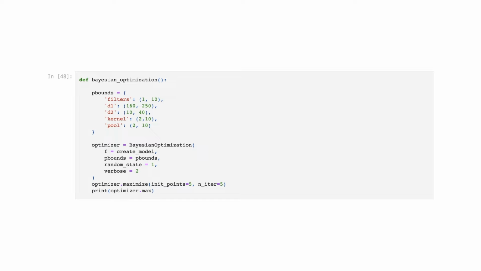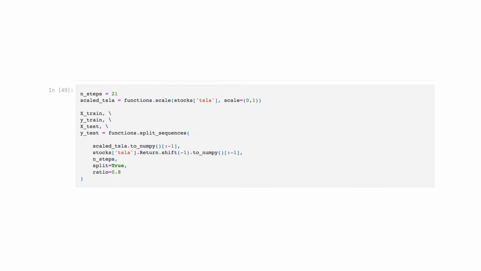The code creates a Bayesian optimization object, passing in the function create_model as the objective function, the bounds dictionary, random state, and verbosity level. Then, the maximize function is called to start the optimization process. It takes parameters init_points and n_iter, the number of initial random exploration points and the number of optimization steps to perform. Finally, it outputs the best set of hyperparameters found by the optimization process using the print optimizer.max statement.